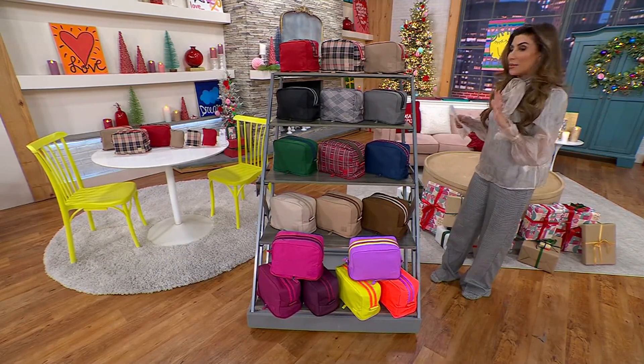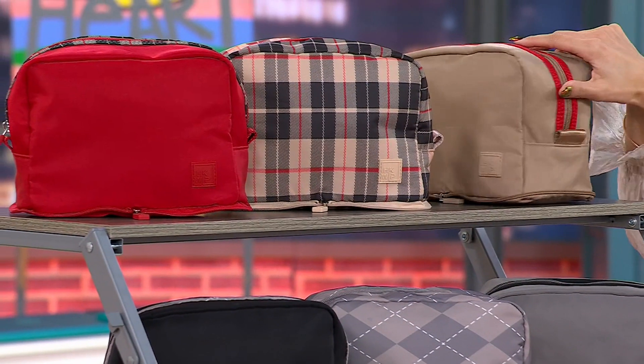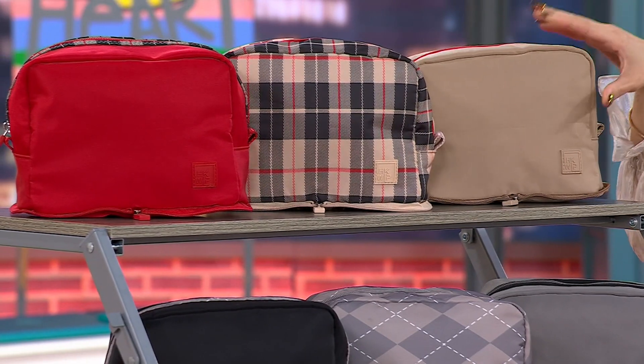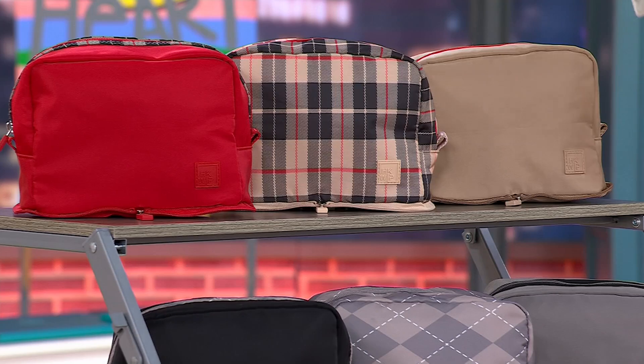So what they're doing — I love this offer — you are getting three packable cases. What that means is they look like these big juicy cosmetic cases that will hold everything, and they are, but they will zip into themselves into like the size of a credit card holder. It's so cool. This is the big deal price. It's new, it ships for free, and it's under $40 for all three.